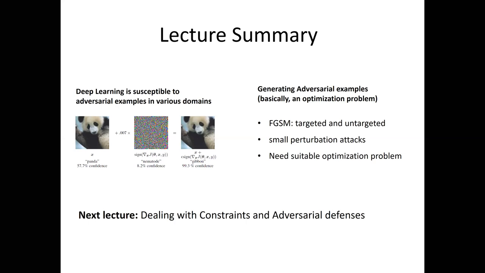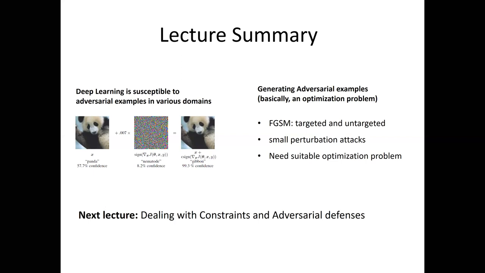So ultimately, a lot of this adversarial example generation, training, and provable defenses comes down to defining a good, suitable optimization problem. So this will be a recurring theme that is going to be appearing throughout the lectures. Okay, great. So I hope you got an idea about adversarial examples.